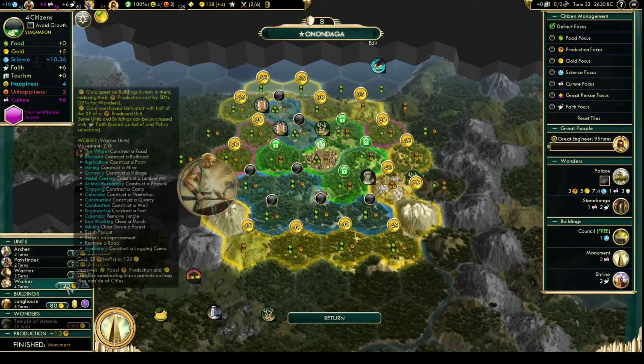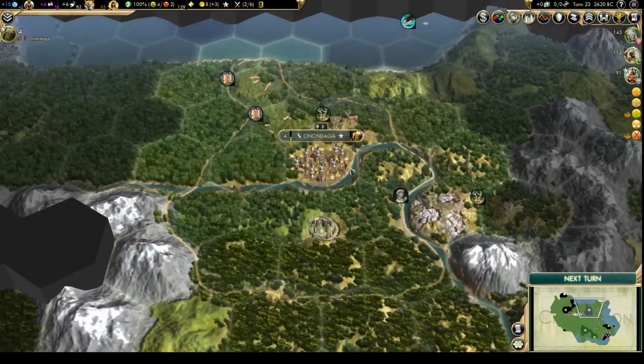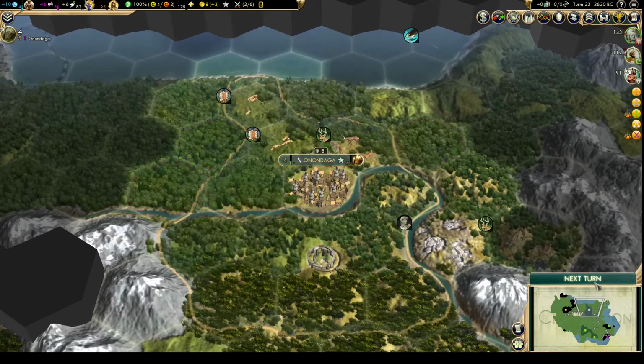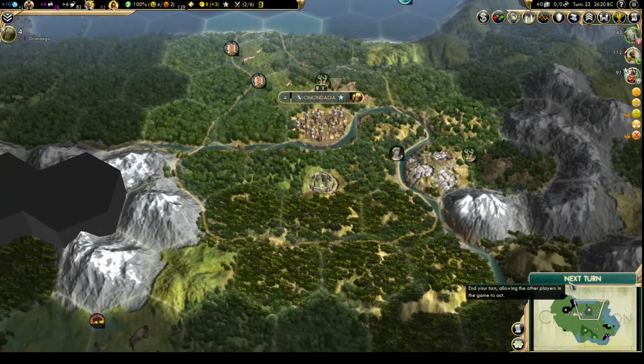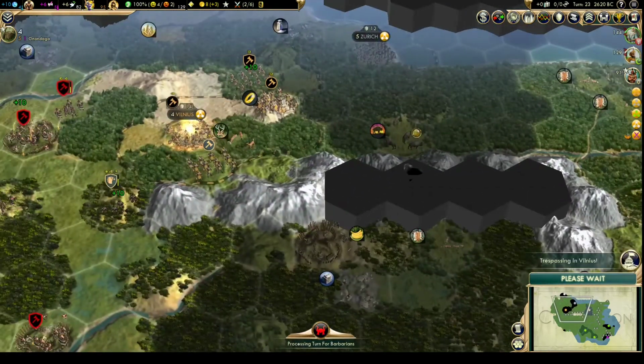Oh, I forgot to get my worker out. That's a mistake. I was tempted to spend the money on the longhouse. That might have been nearly worth it. But no, these workers can build camps, and camps are just too good for me because they get to keep their forest promotion and still get any extra bonus from the tiles.